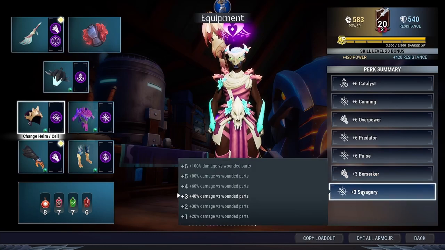We got Savagery as well. We're going to be wounding really easy. We don't need the other wound cells. It doesn't matter because we're going to be wounding a lot, especially in Frost Escalation, of course, because we're going to Pursuit hunt and get that Wound Specialist, Wound Avatar. And so 40% damage versus the wounded parts.